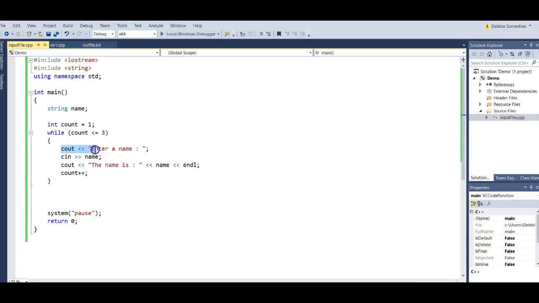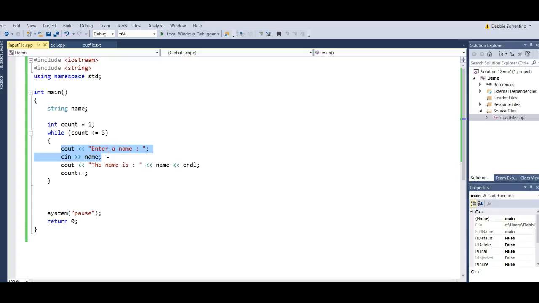All right, so all of this is fine, but a lot of times we don't just have someone sitting there entering data into every program. A lot of times the data might be stored in a file, and we read that data from a file instead of from the user like we're doing here. So what we're going to do is create an input file. It's going to have 3 names in it, and then we'll pull that information in from the input file.